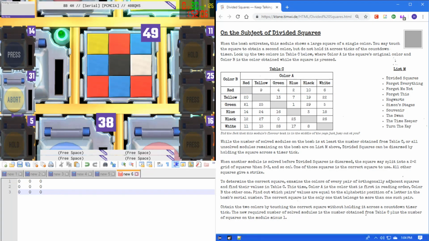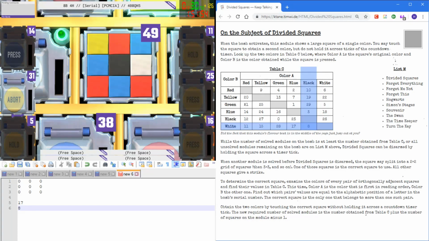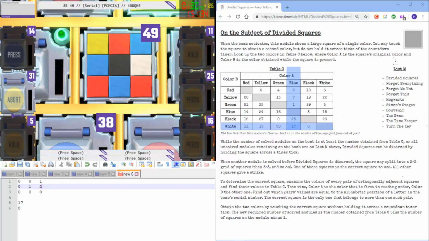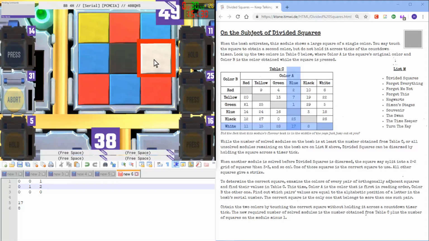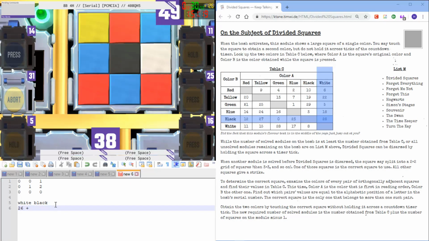So the only values we're concerned with is, let's see, Q is 17 and H is 8. So 8 is black and white. There is only one such case, so I'm going to give 1 and 1 there. Then next is the 17. 17 is blue and white, which is right over there, blue and white, which is a +1 there, +1 there. So our correct square is this one over here. All we gotta do is examine it, which is black. So we do white, black. White and black gives us 26, again, plus, now it's 9, which gives us 35, minus 1 equals 34. And 34 is going to be our answer.